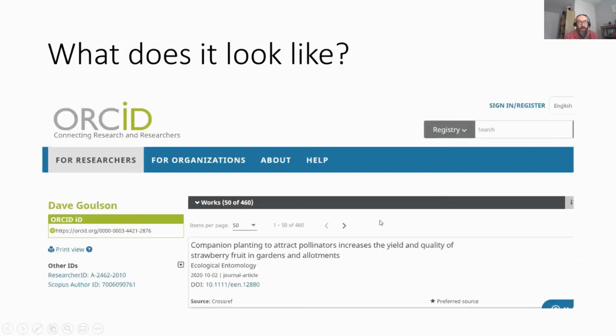What that means in reality is you'll have an account that looks something like this. This is a researcher's profile. This guy here, Dave Gouldson, there's his ORCID ID number. This is his unique identity number that has been given to him by ORCID. That's the number you use if you want to attach it to your emails, if you're submitting a manuscript, or if you're applying for funding. You supply that number, and then that relates to the documents that you have saved in ORCID. These other IDs, ResearcherID is one from Web of Science, and Scopus is the one from Scopus. These are the IDs that these databases have assigned to you, and you've imported your references directly from those into ORCID. So that is what it looks like.